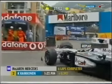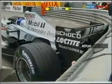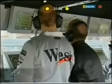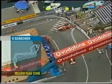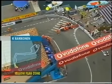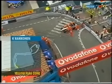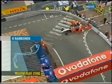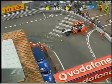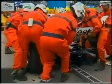Now this is what happened to Raikkonen. Yeah, he came round that little left-hander into Rascasse. He was very quick. He clipped the barrier, but worst of all, he then caught the end of the Armco barrier, and that would have given a whiplash on the steering wheel, which is why his right hand, he was shaking it. There's a bone in your wrist called the scaphoid bone. It is a very small bone. It is a crucial bone to the articulation of your wrist. It is easily damaged. Now let's hope that there is no damage to Kimi Raikkonen, and that was just a tweak and a strain rather than something more serious.